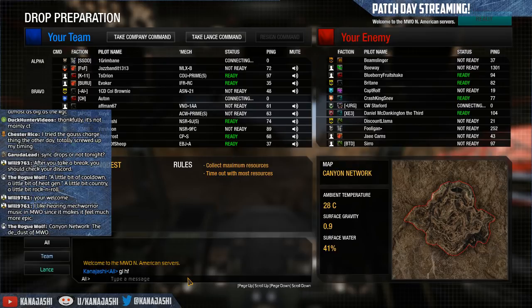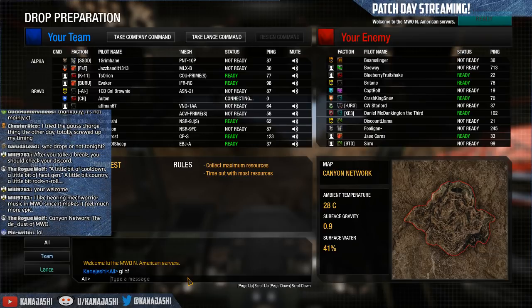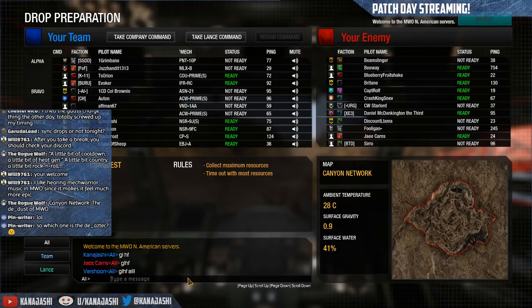Canyon Network, the DE dust of MWO. So true. It's one of the best maps, though. It uses the entire map. I don't think there's a single spot on this map that I haven't seen a fight end in, where there's multiple parts of other maps where it's huge, and I've never seen a fight end over there because no one goes there. It's good. It's a relatively small map, but it doesn't feel small, which is the Aztec HPG, maybe?